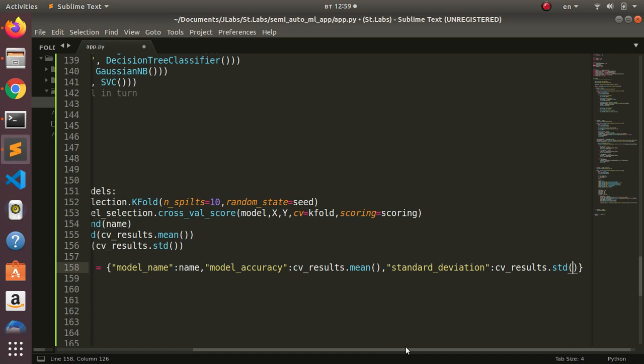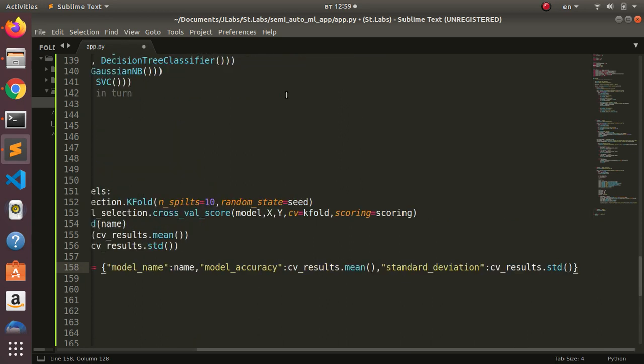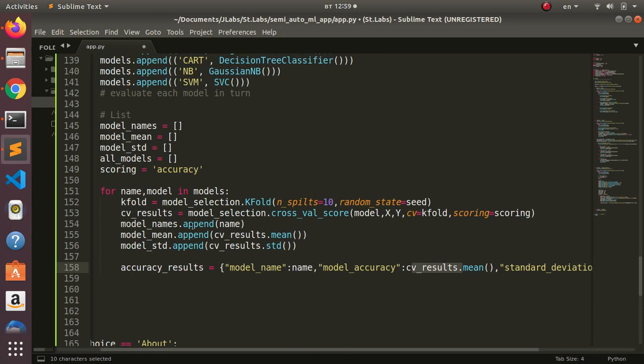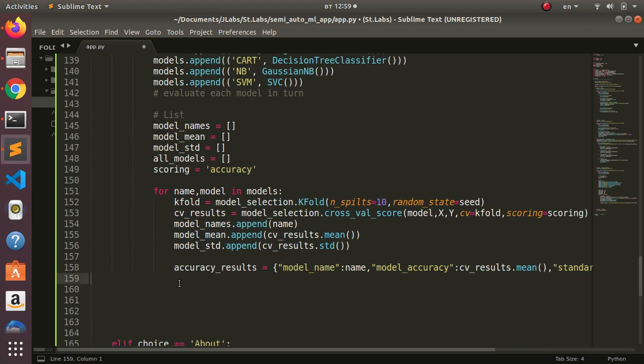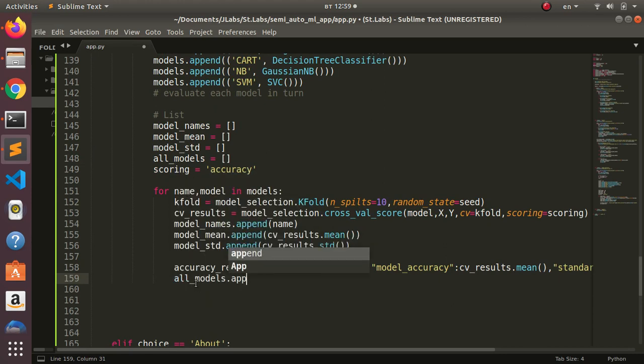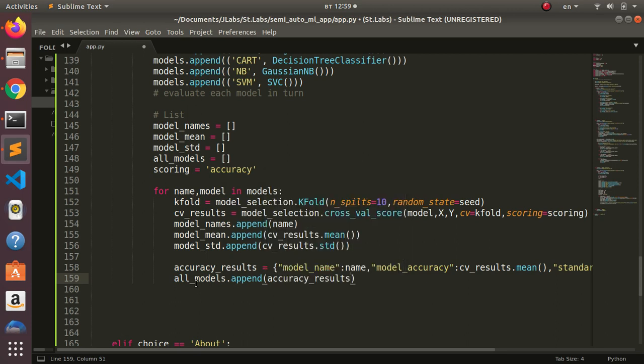There are several ways you can do that, but we are using this one so that at least we get some other ones we can use, right? Perfect. So that is the basic idea. So what we are doing is that we have created a dictionary for the name, for the accuracy, for the standard deviation, and then I'm going to append that one to our all models, and then we use this one to print it out. So I'm just going to come back here. Then let's go to all our models.append, appending our accuracy results to it. Right, there are several ways you can do that. Perfect. So we have done it in a very nice format.